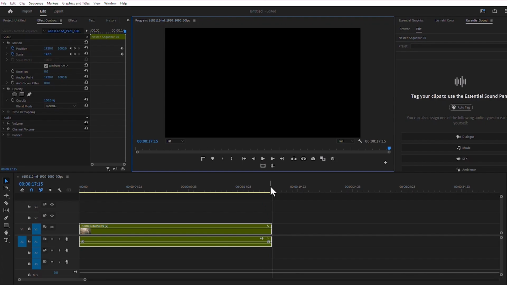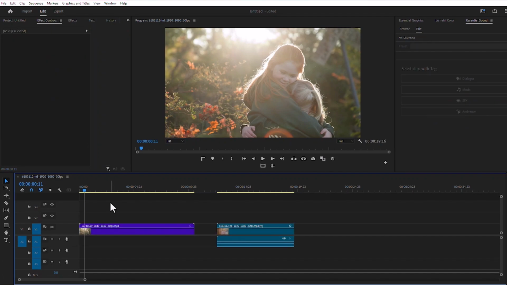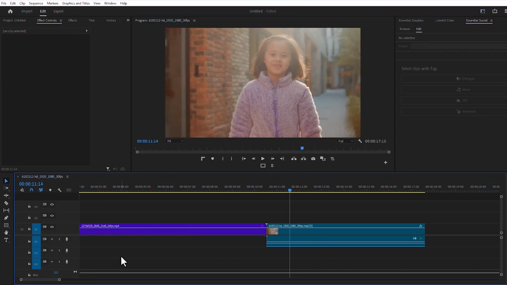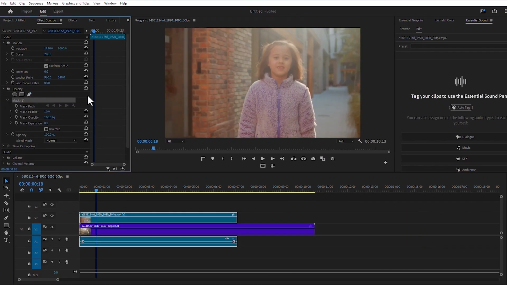Part 4, Make Reveal Transition. Now let's go pro. This one looks hard, but I'll keep it easy. I will remove the next layer. Put your second clip above the first. Then use the pen tool to make marks on the top clip. Animate the marks to reveal the second clip.